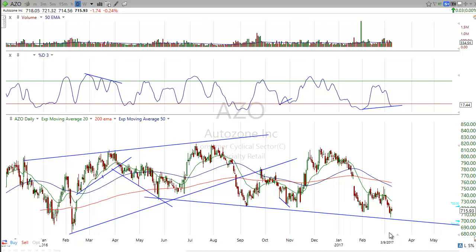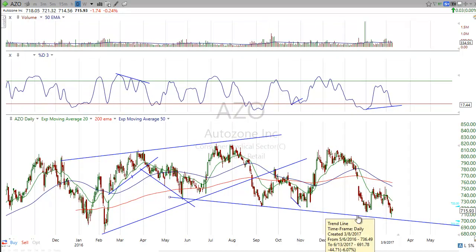I actually like this here. Sometimes putting that trend line there and watching it keeps you out of a trade, thinking everything's going to be positive. But now, what I like to do is think of my sphere of influence. I would like this stock in this area. Let's look at the bigger picture here. Basically, I want to try to get it back up into this 730 area. I'd love to get it down by 700, but at 715 you're starting to think about maybe missing a move if it starts moving up out of this. So it looks really good for tomorrow. I think this is a nice looking setup.